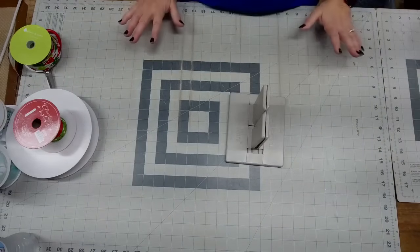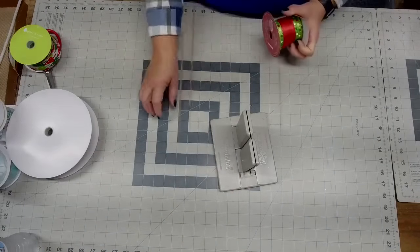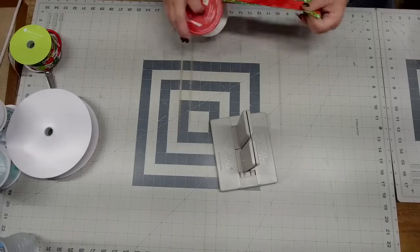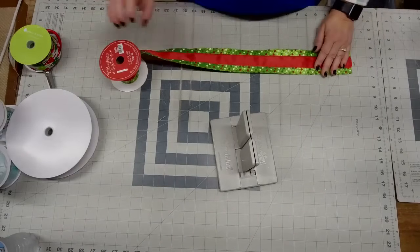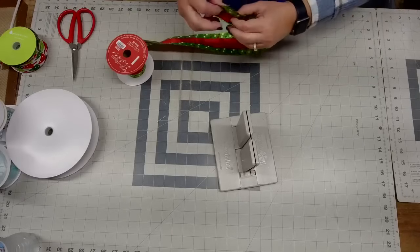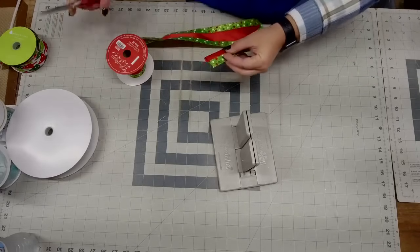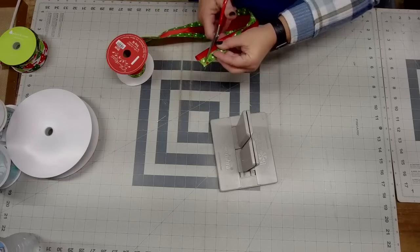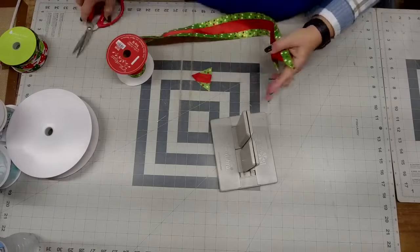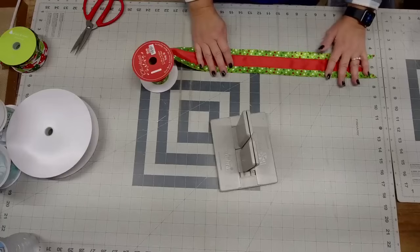It's gonna look a little different, okay? Because I'm always about looks. So we're doing two. We're still going to do 2.5 and 1.5 inches, and we're gonna turn out a great ribbon. Okay, so we're gonna go here. We're dovetailing our end, and we're still gonna go 10 inches.